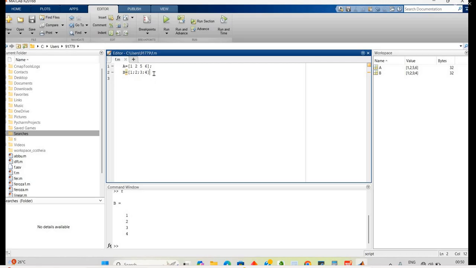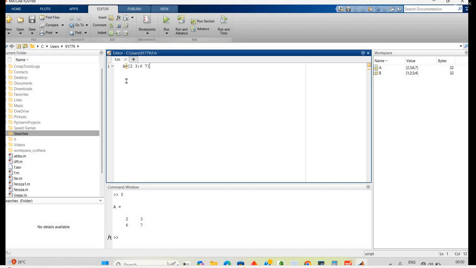Now I want to produce a transpose of the matrix. Suppose I will take A is equal to 2 space 3, then semicolon, 6 space 7, and close the bracket. Now I'll run it. What will I get? It will create a matrix of 2 cross 2. That is first row, second row, first column, second column. There are 2 rows and there are 2 columns.